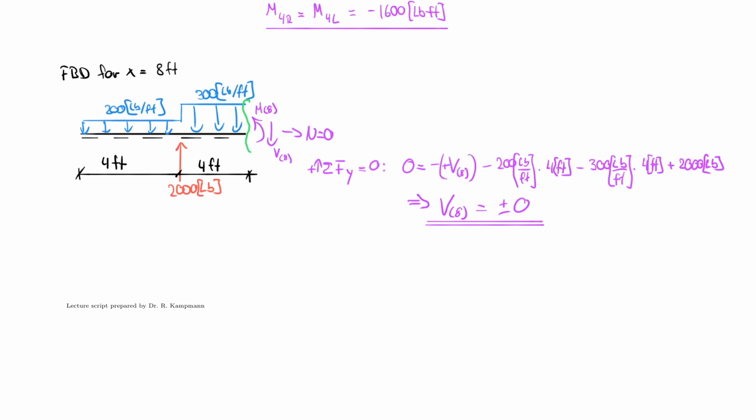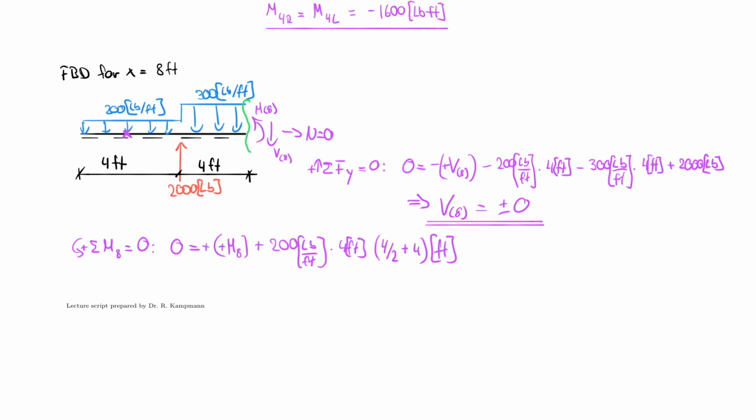Let's calculate the moment. So the sum of the moments about point 8 is equal to 0, counterclockwise positive. 0 is equal to plus M8, which is also rotating in the positive direction, plus 200 pounds per foot multiplied by 4 feet. And that now needs a lever arm, and keep in mind that we are actually having the centroid of that force right here, so therefore I'm looking at a lever arm of 4 over 2 plus 4 in this case, feet. So that is the lever arm from here to here, because I'm rotating about that point.